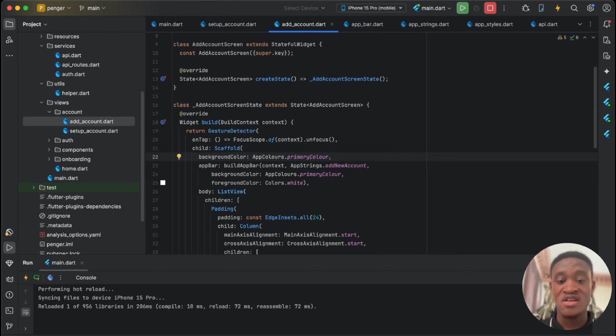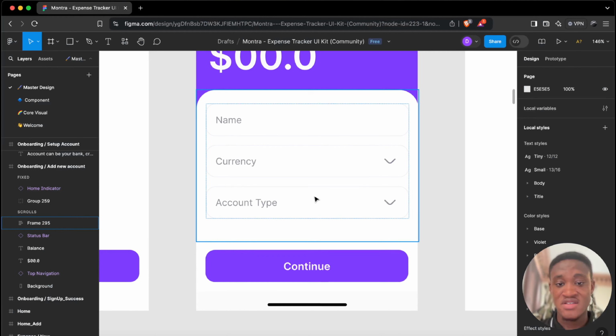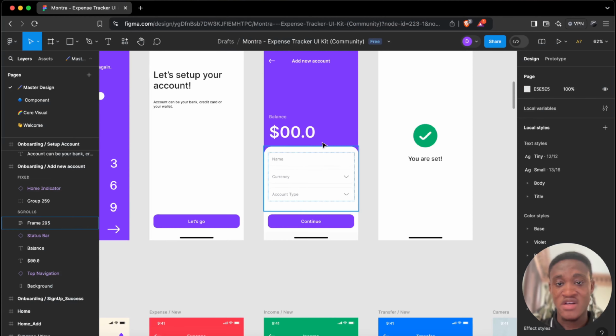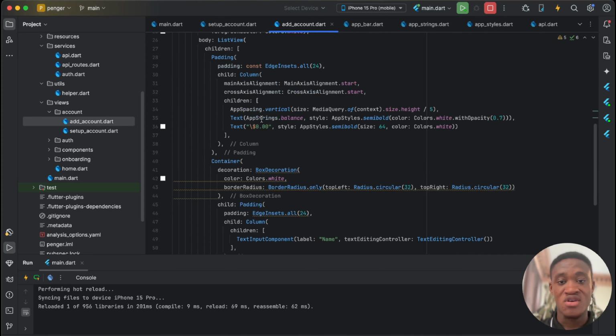So that means everything is the primary color except this white one. As you can see now, we have the rounded edges over there. Everything on this screen will have the primary color except that particular container, and that's what this UI is trying to tell us, that everything except this part has that color. So we go ahead and work more on this.